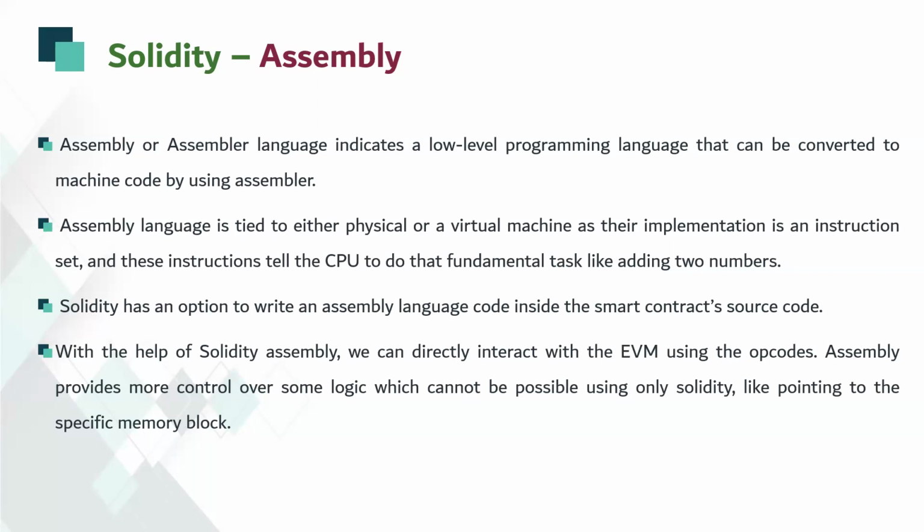Solidity doesn't provide direct memory management capabilities, but with assembly, you can work with specific memory addresses and manipulate memory directly. So Solidity assembly provides a way to write low-level code within your Solidity smart contract, giving you more control and flexibility in certain scenarios. However, it should be used with caution and only when necessary, okay? As incorrect usage of assembly can introduce security vulnerabilities and make your code harder to understand and maintain.